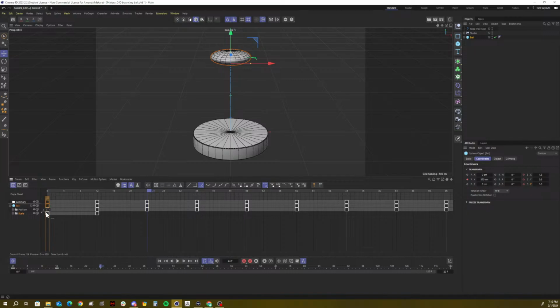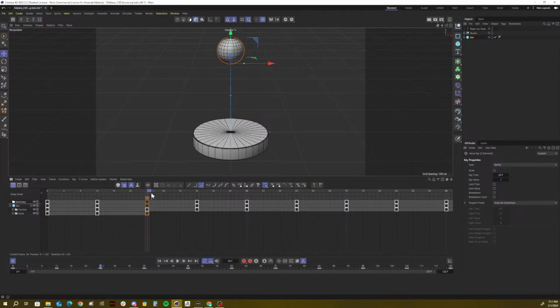It's starting to look a little complex, but if you hover over these and take your time, you'll find, here is my scale one. I'm going to click that one, hold down Control, and drag it over here. So now it's starting off in one solid shape, it's going to squash down here, and then it's coming back up to the solid shape.